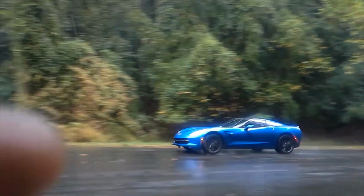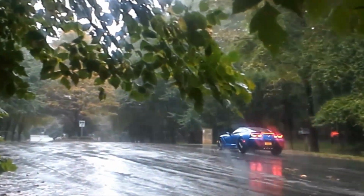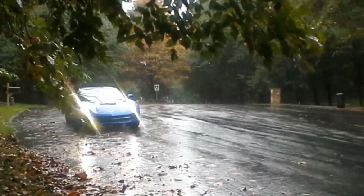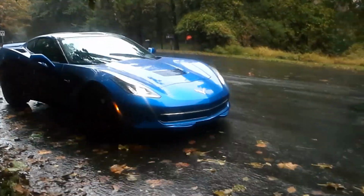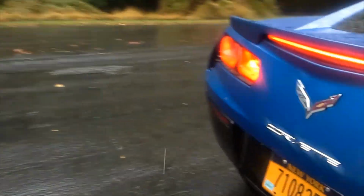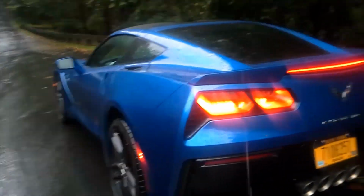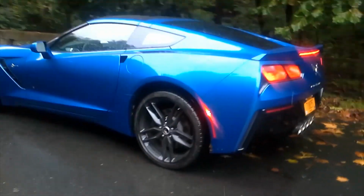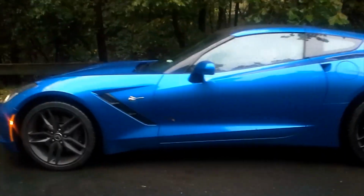Very careful. You have to respect the horsepower and the torque. But look at this great road ahead of us. Simply amazing. This is where you want to be driving it. Not necessarily on a pouring, wet, soggy, rainy day, but this is the sort of road that you want. One false move, that tail end's coming out. And I don't want that to be me. I don't want to be that guy.